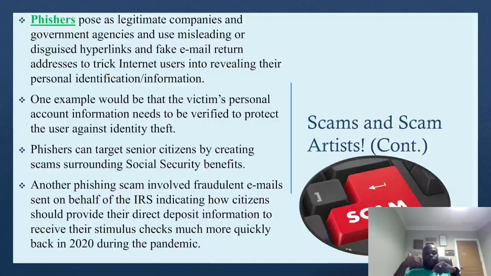These stimulus checks were sent out to stimulate the economy because our economy was technically in free fall with the pandemic. So some people were getting all sorts of IRS scams because they were wondering, where's my stimulus check for $500 or $1,000 or whatever. And if you had a lot of kids, you might have gotten $2,000 or $3,000 depending on how many kids you had. But the issue is that they were scams, and criminals were preying on the fact that people were not only dealing with the pandemic, but also in need of money and funds. So they were getting people's information, and unsuspecting victims thought they were giving out correct information so they could get their stimulus checks quickly. And it turns out it was a scam.